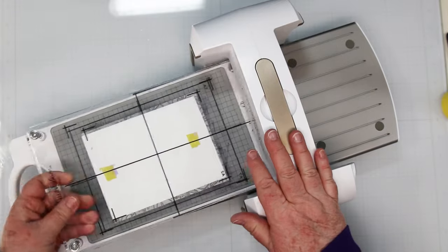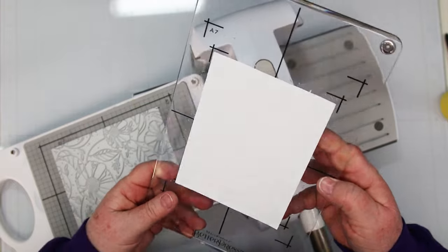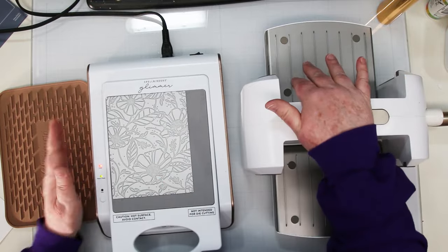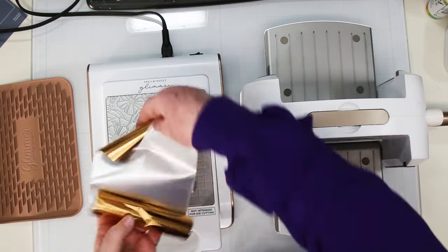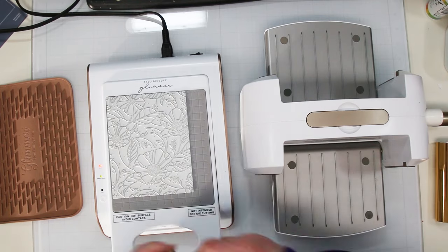And I'm happy to report that the results are good. You just need a couple of extra shims, because the reason for this is the BetterPress plates are a little bit thinner than the other plates, such as the hot foil plates that come from Spellbinders. So play around with your shims. Next, we're going to hot foil.